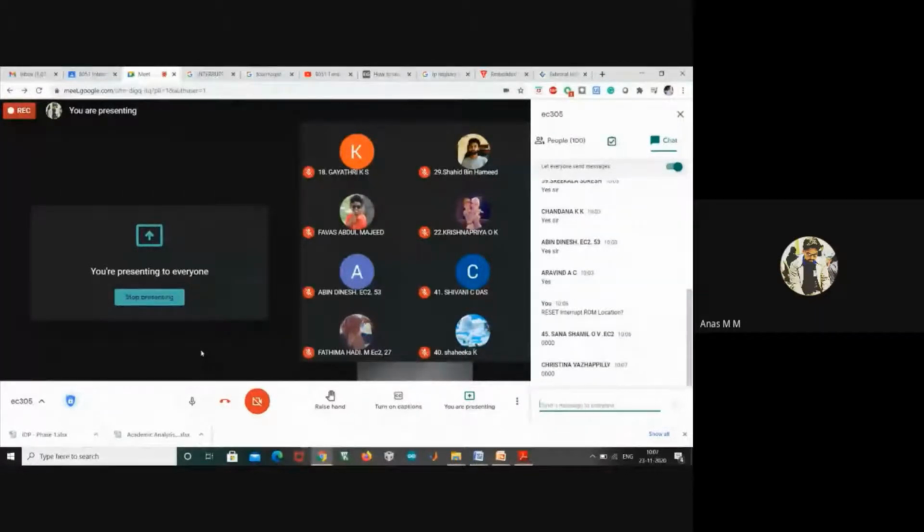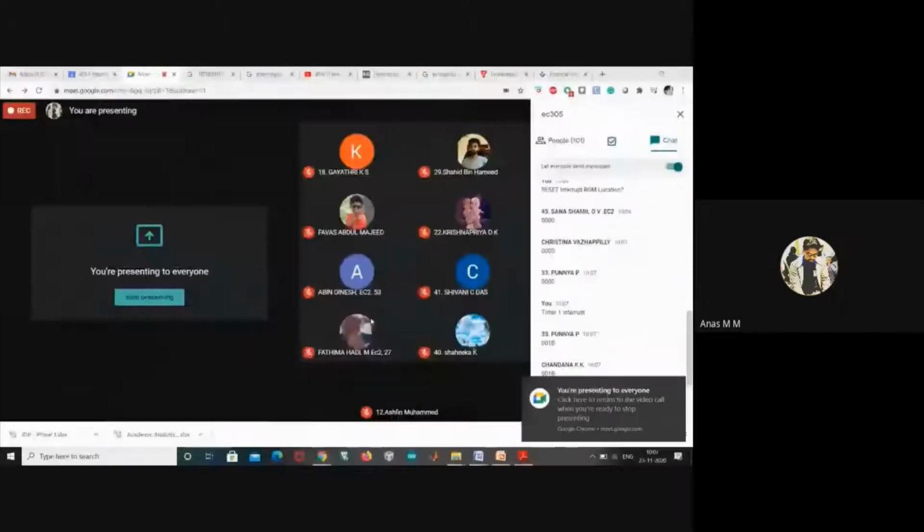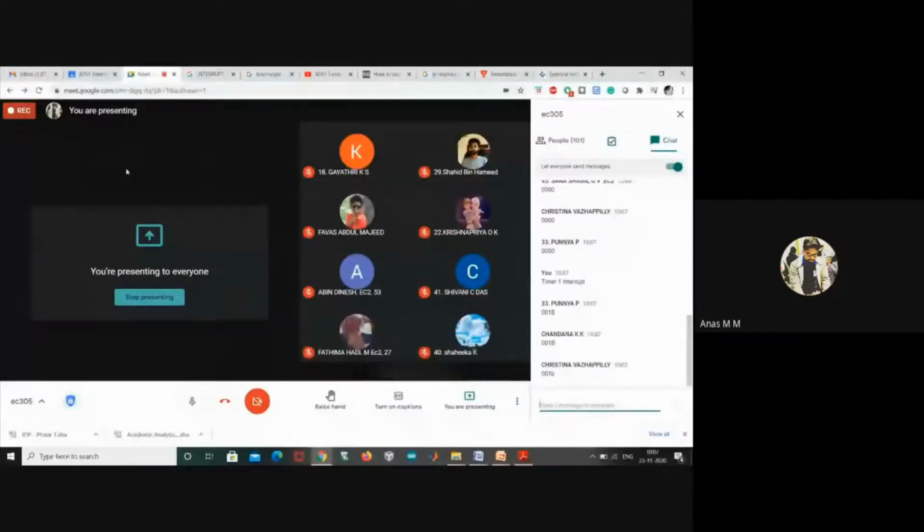What is the ROM location for the timer 1 interrupt? 001B. Very good. Now the INT 0 location.